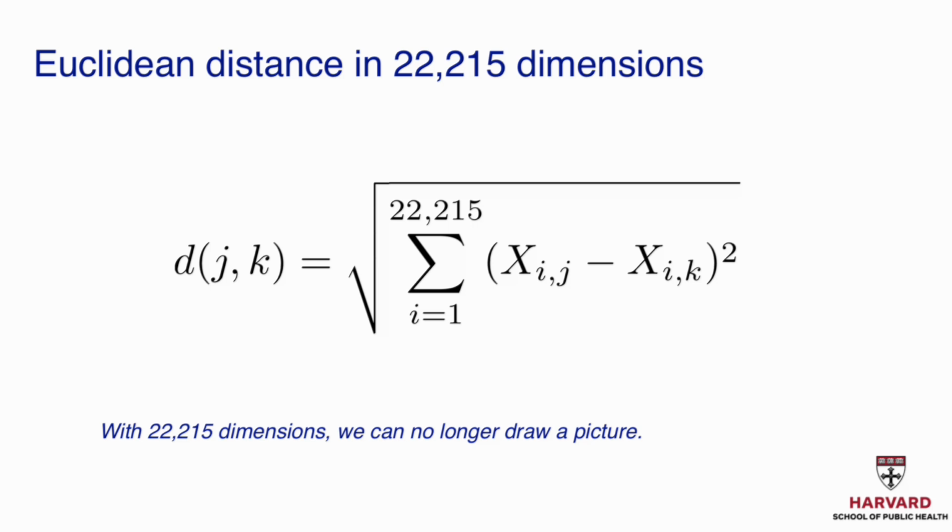Well, we basically take the difference between the entry in the ith gene, so this is the ith gene, but then we have 2 samples, J and K. So we see how close those two are, we square them, we take the sum of all the genes, all the dimensions, and then we take the square root. So that would define a distance between 2 samples. There's other ways to do it. This is the most basic one.